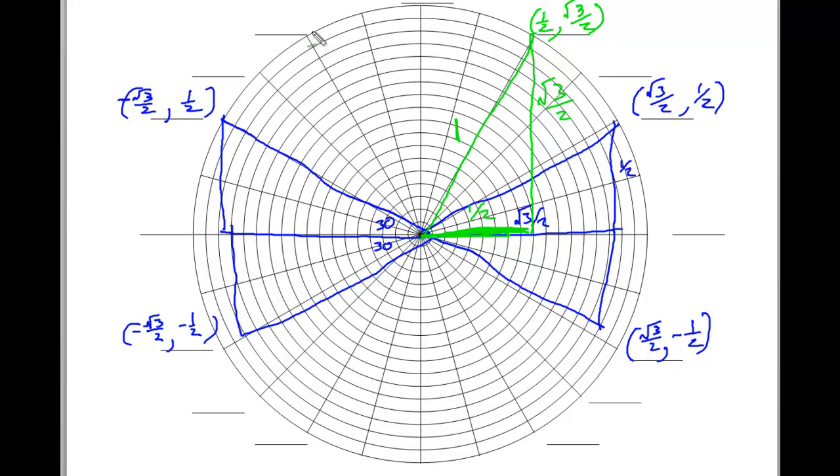So this is going to be 1/2, square root of 3 over 2. And then over here we're going to have another, let me draw a green triangle as well. Again, sorry the lines aren't straight. This is going to be a 1/2 and square root of 3 over 2, but because we're in the 2nd quadrant, this is going to be negative.